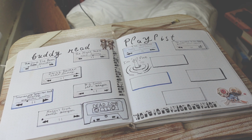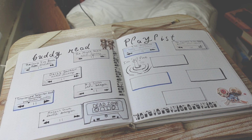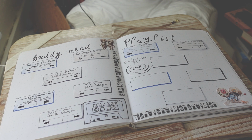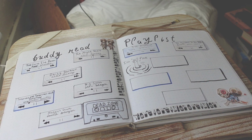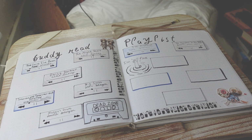This is a spread that I made for a buddy read that I do with my friend Neve, and we each have a page for this. You can see we've read several books this year, and we didn't even start this until the end of the summer, and we're working on one right now for this slot right here. But I actually really like this page.